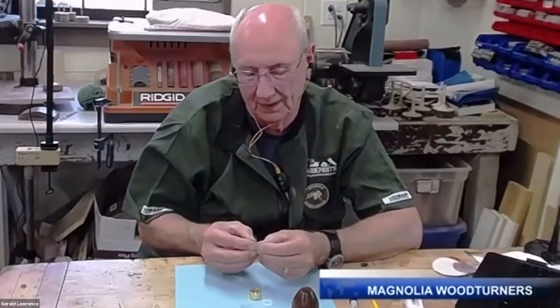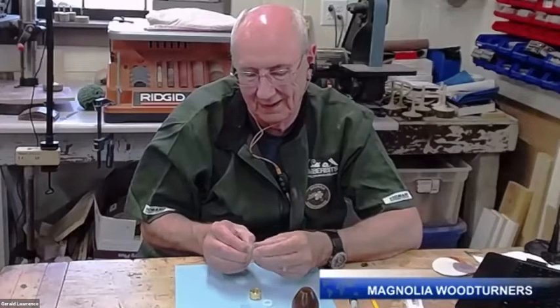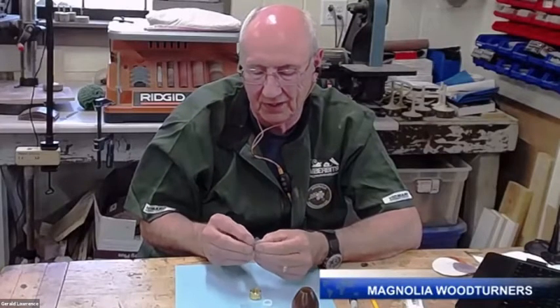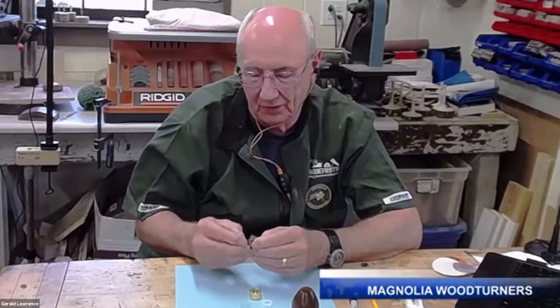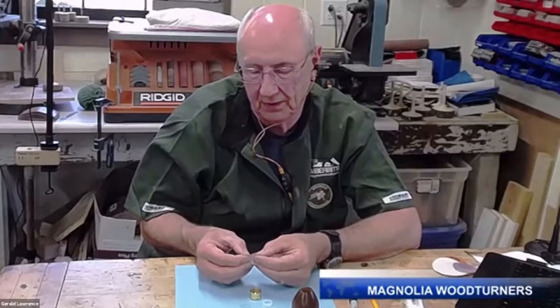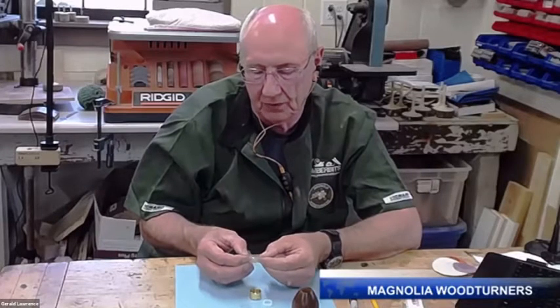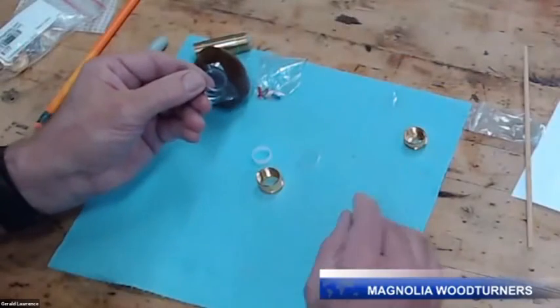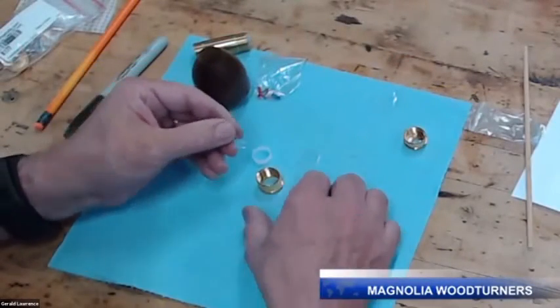Somewhere. Bite it. Yeah. It's just stuck on there. It's not sealed. So it's just the friction of the plastic that holds it together. Now, try not to touch this too much because of fingerprints, this is what you're looking through. And also try not to get much dust. That's why I put the paper towel down here.